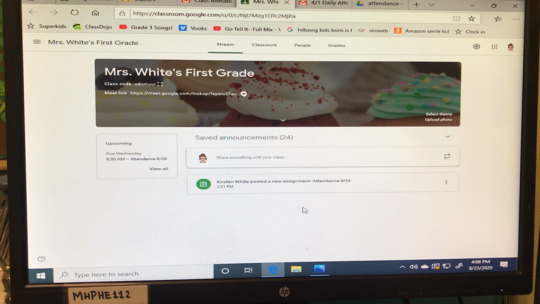Please make sure that your child eats breakfast before we begin, because it's going to be a long start for them. Since they're in their home, it's easier to feel hungry because it's just right there. So please make sure that they're eating breakfast before you begin the day. If they don't take too long to eat breakfast, it'd be great to just wake up, open up the computer. You'll come take the attendance form right here, which is what I'm going to show you. And then you can eat your breakfast and then log back in at 8:45.